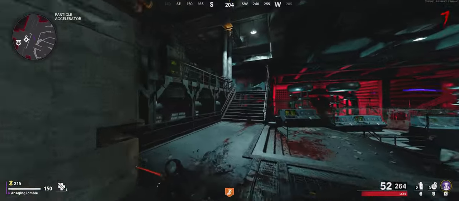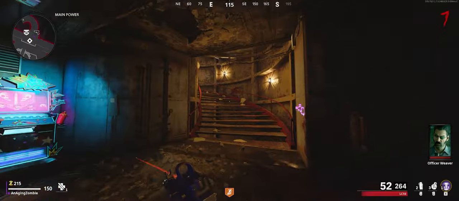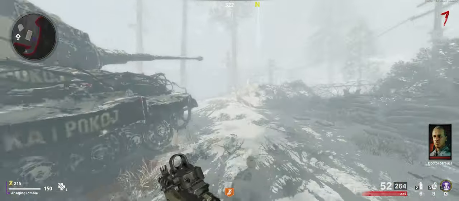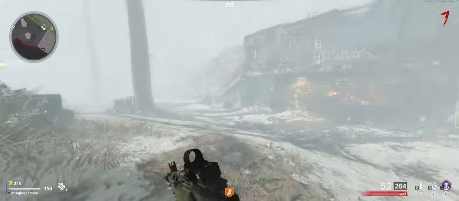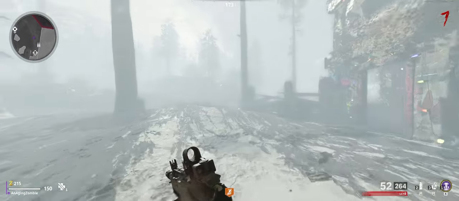Okay, so I can't pack a punch yet. Strike team, report. What the hell just happened? So I'm going to come back up here. This is where I'm going to try and farm zombie kills.